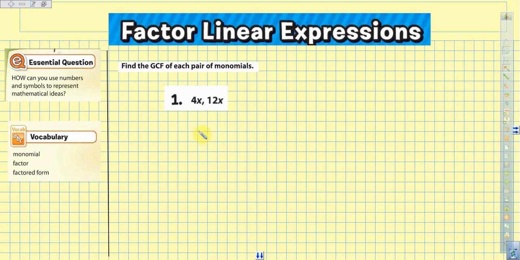Here's our first problem, Example number 1. They're looking to find the GCF. To find the GCF of 4x and 12x, you're finding the greatest number with variable that can go into both 4x and 12x. To do this, we're going to use a way of keeping numbers in order. It's called the ladder method. The longer the problem, the more it starts to look like rungs on a ladder. Okay, so we write our problem, and then we draw a rung of the ladder here, like an L, almost like an upside down division sign.